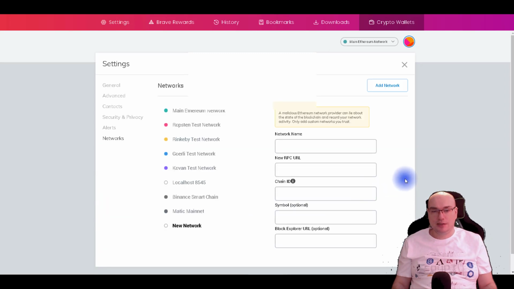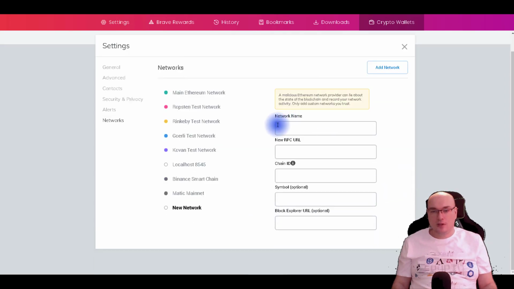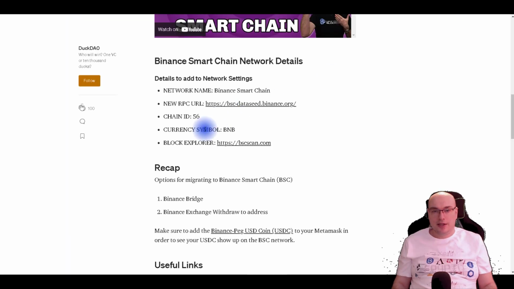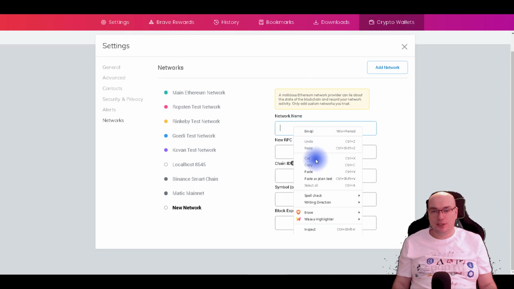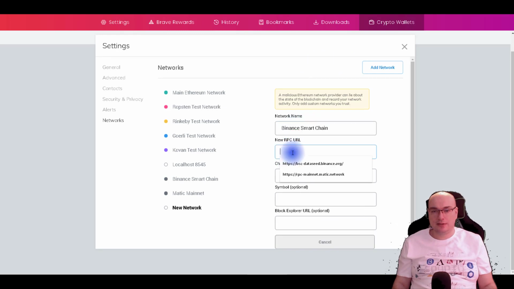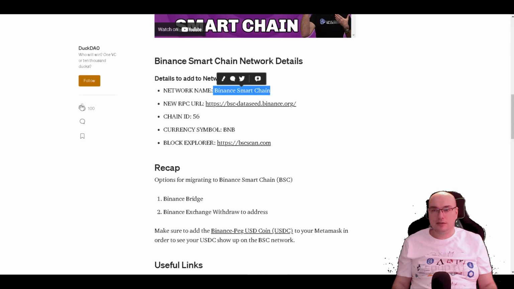After you hit it, you will see these columns here where you can just input exactly this name. At network name you will put Binance Smart Chain, just copy it and put it here just like this. The network RPC URL, as you can see, I have already added it. It's this one.